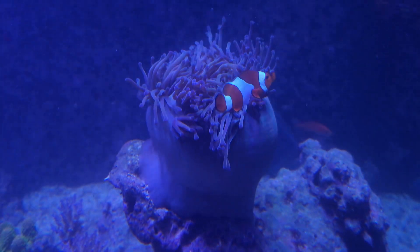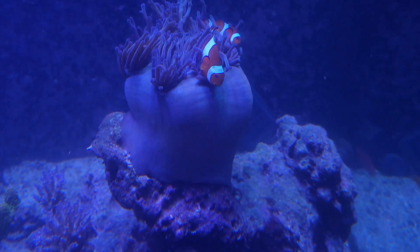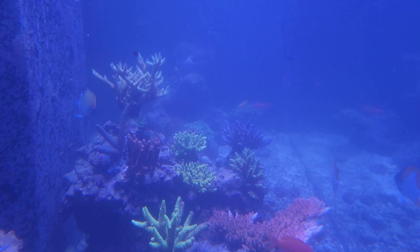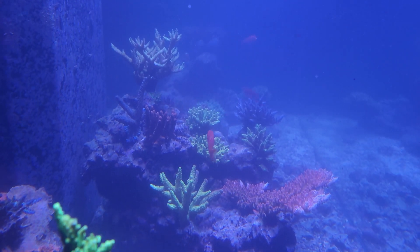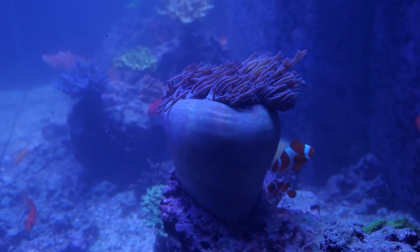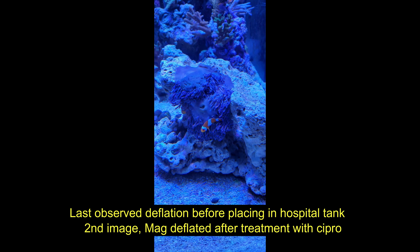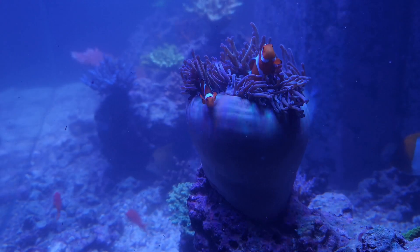The second thing you're going to be looking for in your magnificent sea anemone is signs of deflation. When an anemone deflates, this is the anemone really pushing all the water out of it and taking in new water. This is very common when you introduce an anemone into a new environment. For magnificent sea anemones, this is a telltale sign. After introducing your anemone to its new home, it may deflate once or twice or even a few times. Keep an eye on it, but that is not generally a good sign. If it deflates after you've had it in your system for a day or so, you want to treat it. This is what a deflated anemone looks like — this is inside my tank. This is also a deflated anemone, and this is inside the treatment, or hospital tank.